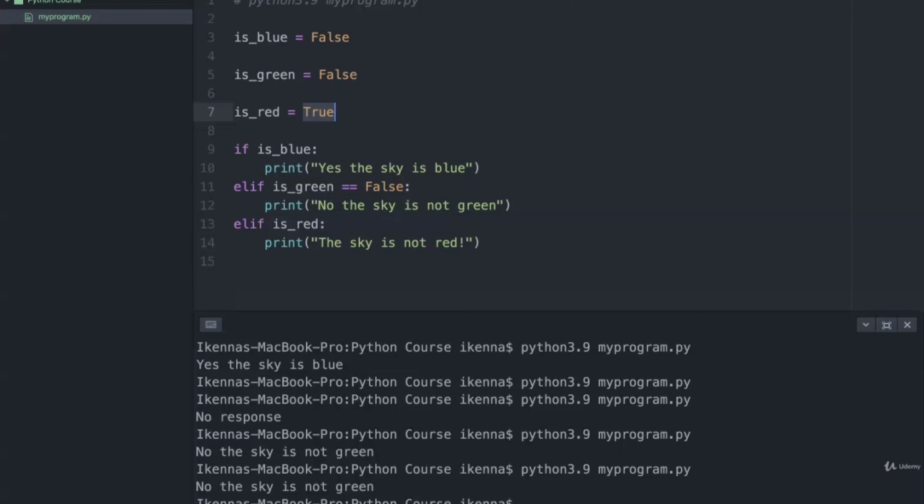So the elif statement in this case is defaulting to this because we're using this after the if, which is not true. This is false. So is green equals false, as we can see here, which is why we have this value, because we're running this chunk of code.